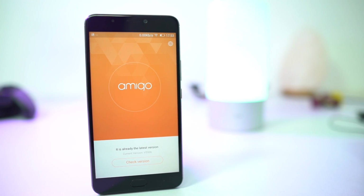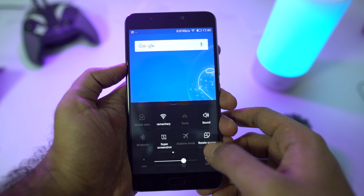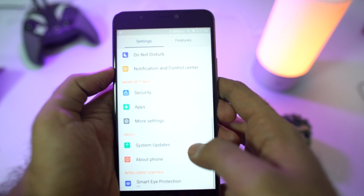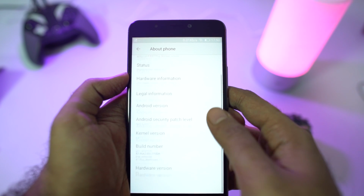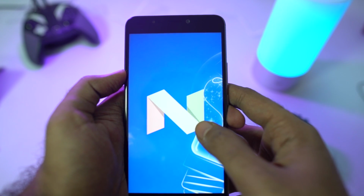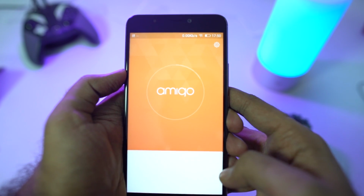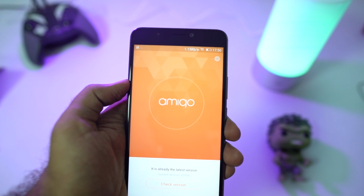This phone is running a skinned version of Android called Amigo OS 4.0 based on Android 7.0 Nougat. It has a redesigned notification bar, notification toggles come from the bottom, and there is no app drawer. A typical Chinese phone trying to copy the iPhone in a very bad way. For the most part, the UI is responsive and usable. It offers a lot of features like a floating bubble, smart gestures, long screenshot, extreme power saving mode, themes, and other customization options. On the whole, it works, but it feels poorly designed. Considering the track record of Gionee with its previous phones, this phone might get the Android O update. That's definitely better than other brands like Samsung, Oppo, and Vivo.